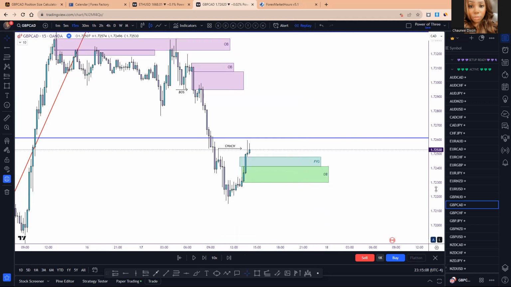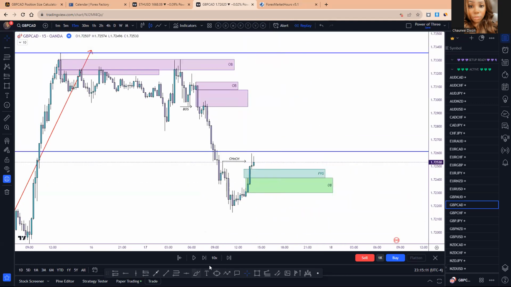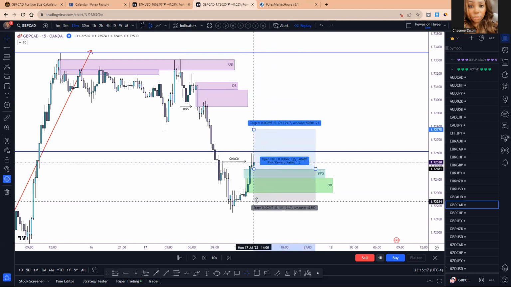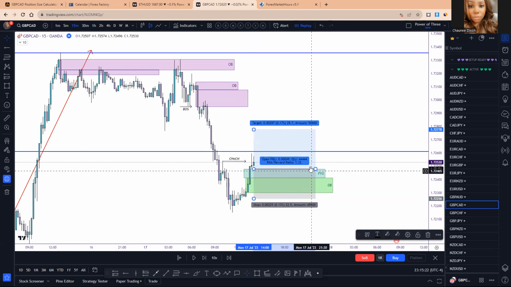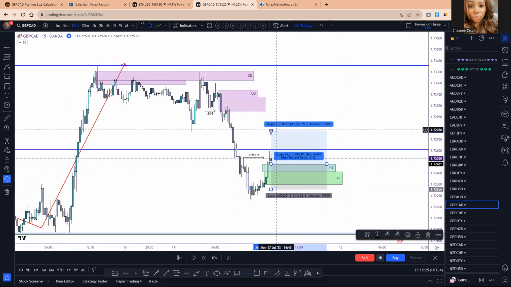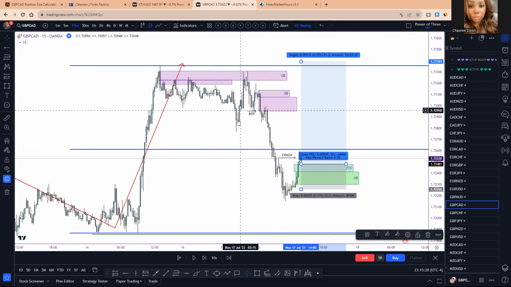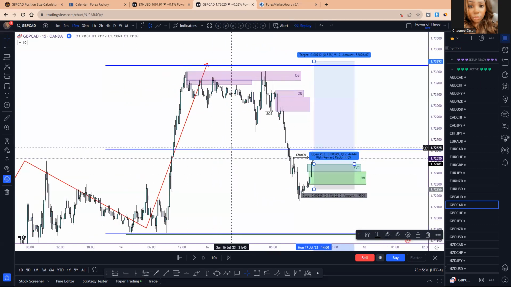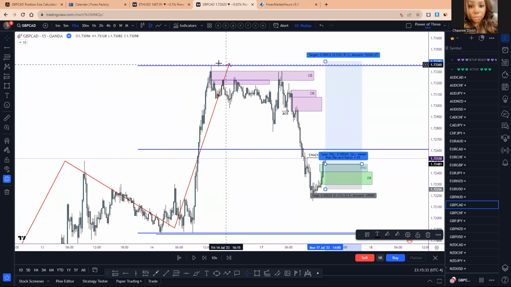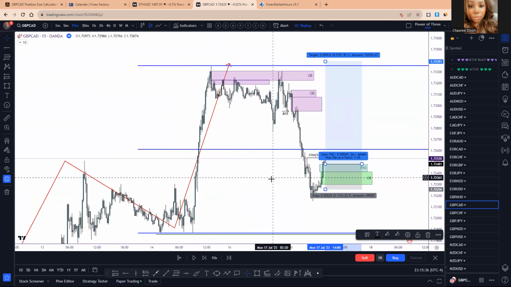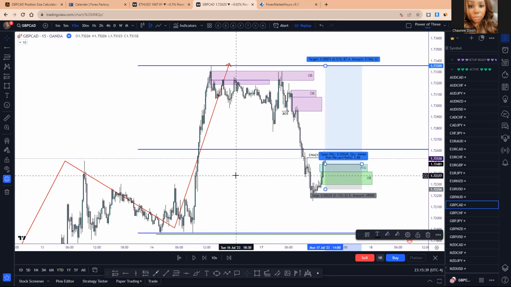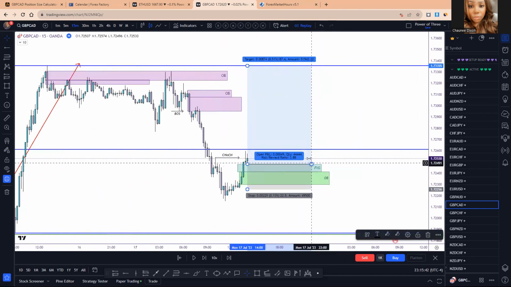Okay. All right. I probably would have waited first, but if you wanted to, let's see if you could have traded this. Let's see if it would have been a good trade. Below 22.5, we'll take it. And when you are doing a continuation trade on the 4-hour, you want to go to the most recent high. So this is our 4-hour high right here. That's where you want to make your TP. It's not necessarily your first TP, but that's your ultimate TP. So let's see what happens.